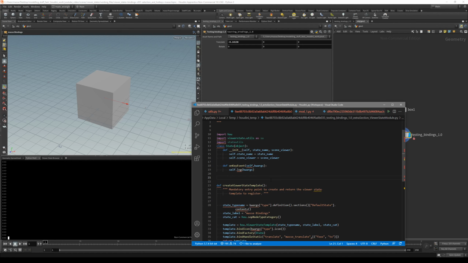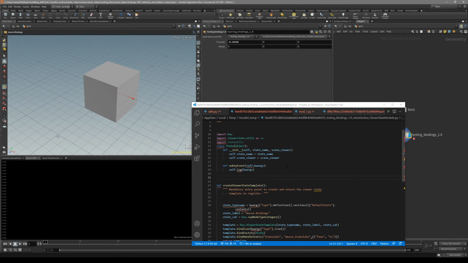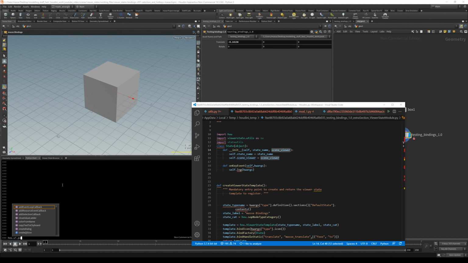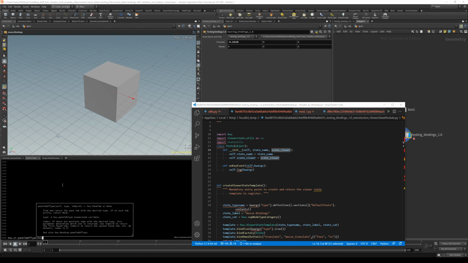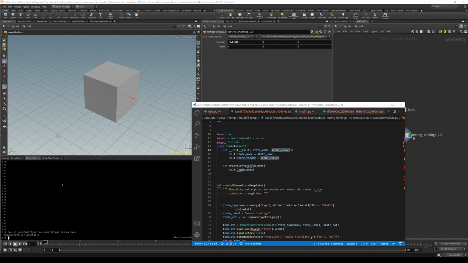The actual method that is going to hide and show our handle is pretty simple. Let's demonstrate it not through the class, but through the Python shell. We know that in our state class we get our scene viewer object, which represents the scene viewer window that our template is running on. So let's get it manually from here. We have to do hou.ui.paneTabOfType, and in parentheses, the pane tab type, you want sceneViewer. Press enter, and you'll see we get the object that represents our scene viewer window.